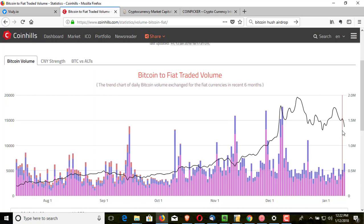What happens in a down market is that it's much more challenging to make money, because in this kind of a market, you can't just throw a dart at the wall and land on something that's rising in value. When we are in this kind of a market, where we're losing Bitcoin to fiat traded volume, we're losing market volume, yes, you can still make a lot of money. We can all still make a lot of money. It's just that it requires more work, more knowledge, more skill, and more indicators to determine when to buy in and when to sell out, and what vehicles to choose, in terms of vehicle being the coin project. That's how I found Viewly.